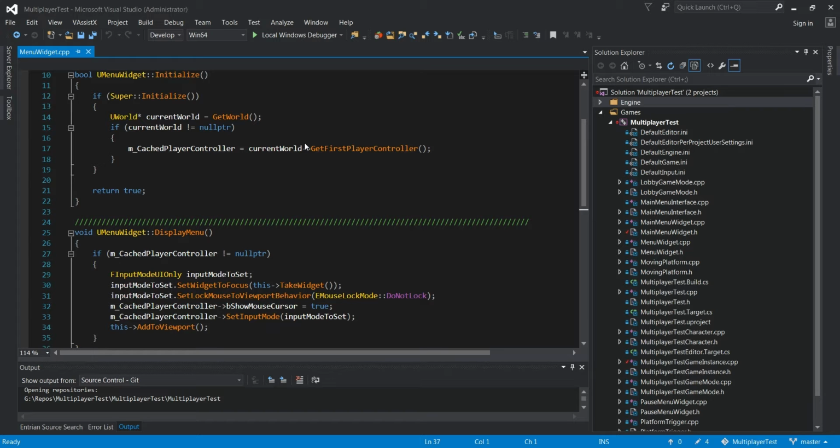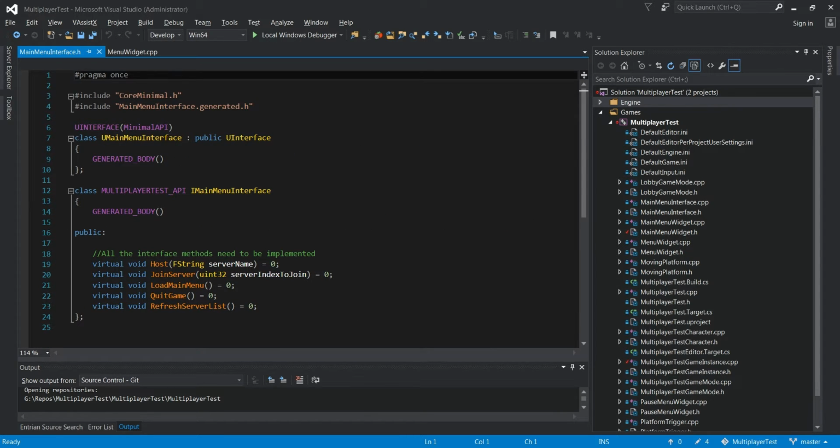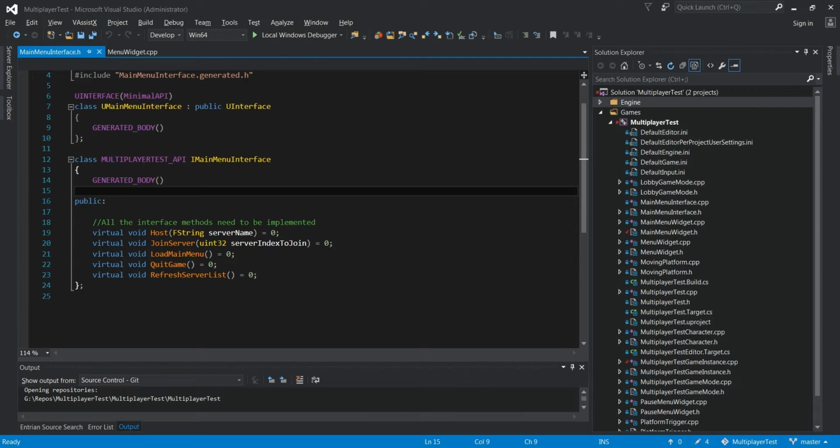This brings us to the menu interface here. The idea is to give the menus the capacity to be implemented in more than one context by removing compile time coupling. So this is the main menu interface. If you want to use the menus in any context, the way to do it is to implement this interface, and the menus will communicate with the interface instead of the implementer directly. So it removes any compile time coupling. And the class implementing this interface needs to create a definition for each of these methods, or it will not work.